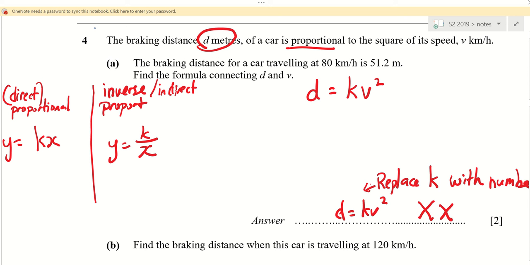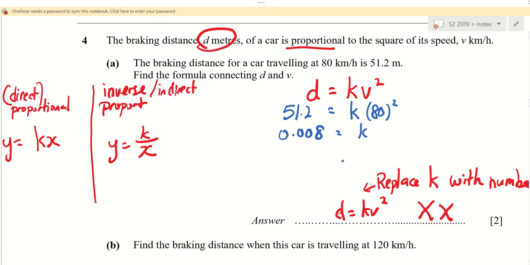Now let's see how to write down the k as a number. K as a number means I need to sub in these numbers to calculate k. So what do I do? Zulfa, what is the value of D? 51.2. Very good. So can you write down 51.2 equals k? Clarence, what is the v? 80, right? The number is there. So 80 then square. So can you press your calculator? Tell me k equals to what? Yongjie, what is the value of k? Press your calculator. 1,400, wrong. It should be a very small number. 0.008. Is it like that? Right. Then what is my final answer?